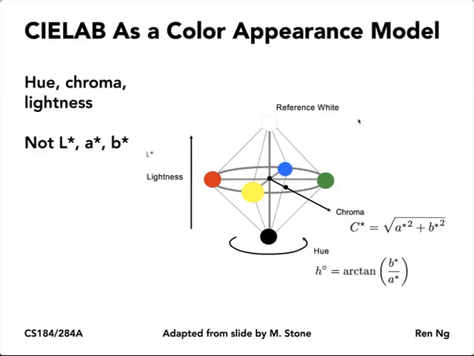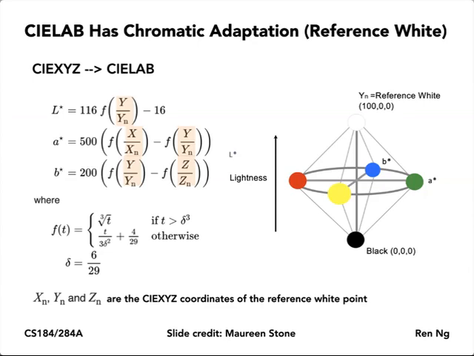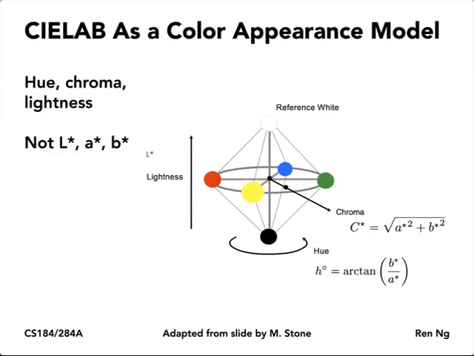And then the axes here are L star, the lightness. It's how black to white it is. And then A star and B star are the opponent axes. The color opponencies, remember from the after image things that we looked at, were yellow and blue were antagonistic and red and green were antagonistic in this after image hue that we looked at. There's a lot that could be said on that. There's a very large literature in color science and vision science that's represented or taken advantage of in this color format. And so we have L star, lightness, A star, B star as the coordinates in CIE lab. Formulas for them over here.